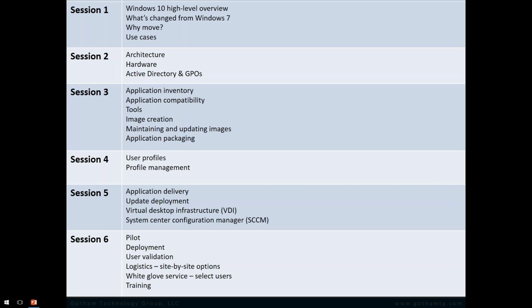So we can come out and do this for you, and we'll go through some of the new features that are in there, some of the technical architecture details, a lot of the different ways that you can use tools to prepare your environment for Windows 10, and then how you can really manage it on an ongoing basis, right? Finishing up with, how do I actually get from here to there?